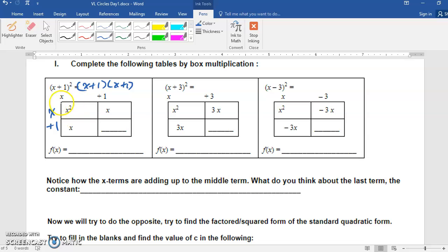So when you're multiplying x plus 1 and x plus 1, you would do x times x is x squared, x times 1 is x, 1 times x is x, and 1 times 1 is 1. So the constant would be 1. When you're adding this up, it becomes x squared plus 2x plus 1. So this x plus 1 squared, which is a binomial squared, is transforming itself when expanded into a trinomial. Right? So this is a perfect square trinomial.